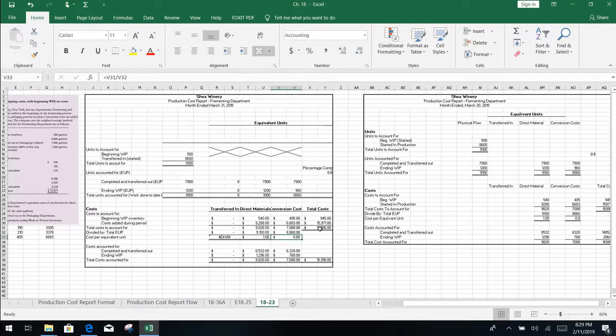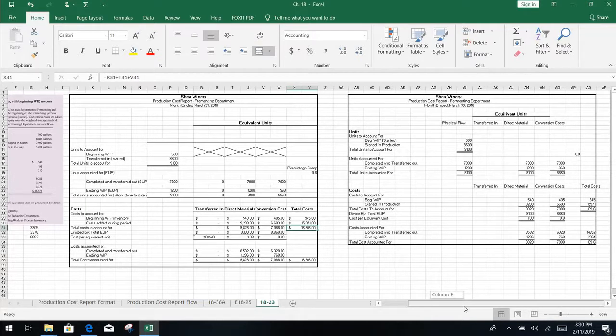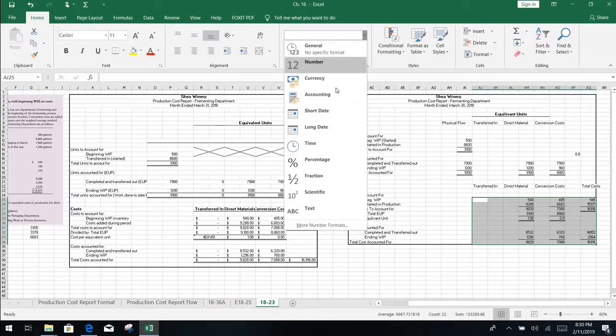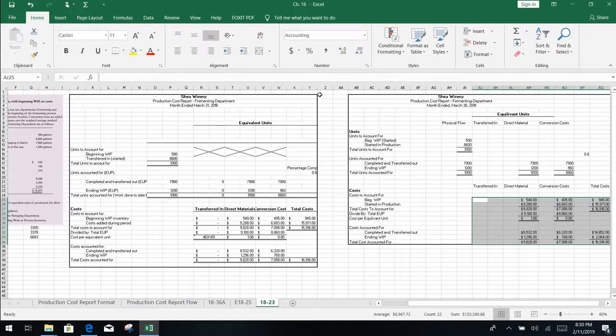The total cost, I wasn't exactly sure about how to sum that value. So let's check that. 16.9, and that's correct. It looks like that's correct. And 16.9 down here, that's correct. We have 9828, and 7088. Those are correct. The formatting is a little bit clunky because I haven't put in the dollar signs. So we'll go ahead and do that quickly. And we'll just put the accounting currency, or accounting.